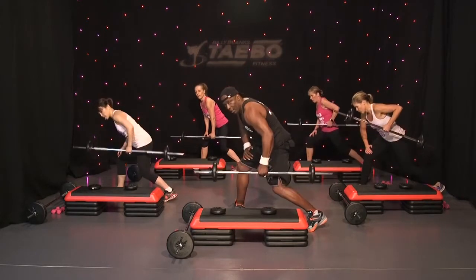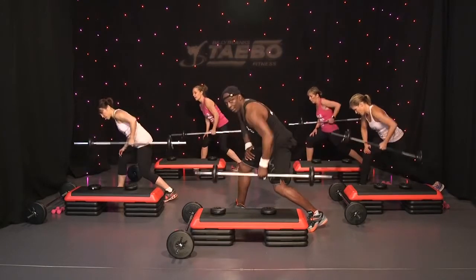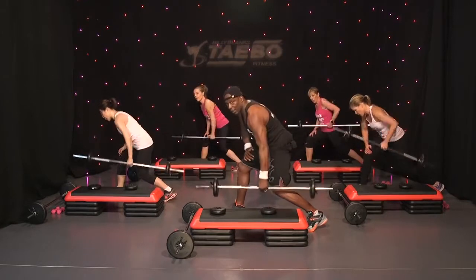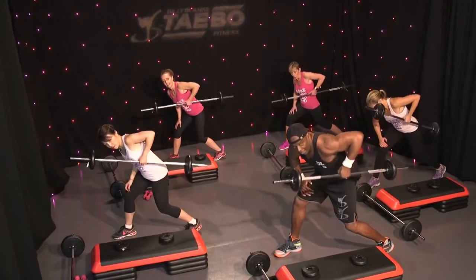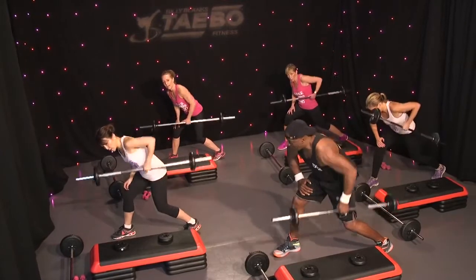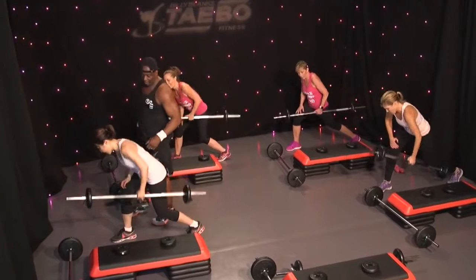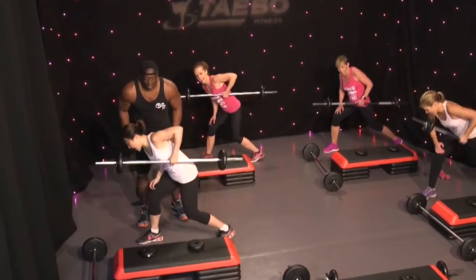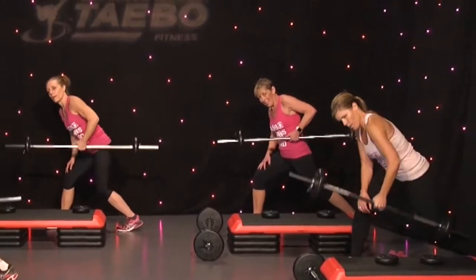Up one, up two, up three. Take it down, four reps. One, two, three, four. Up one, up two, up three. Take it down, eight reps. One, count it, count it, count it, count it, count it, count it, count it. Up one, up two, up three, 12 reps, go.